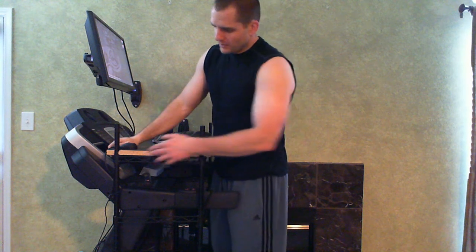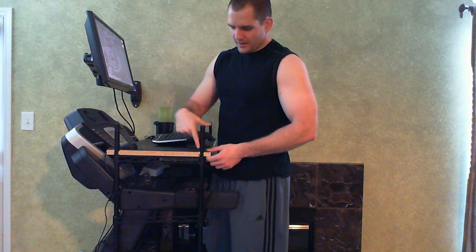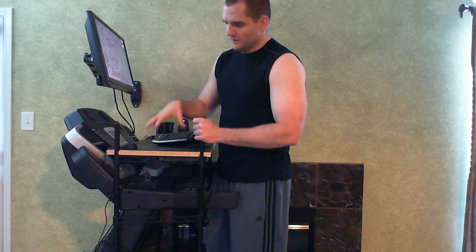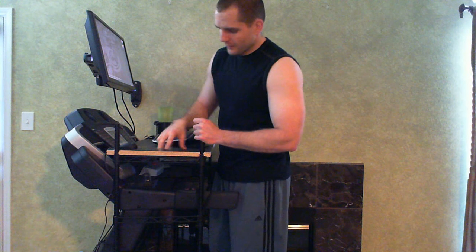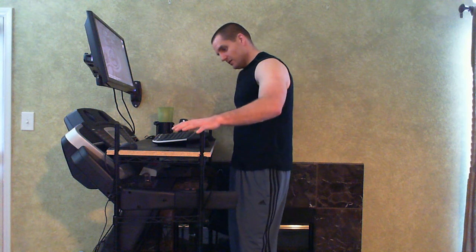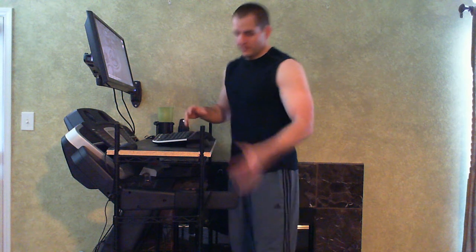On top of it, I've got, I think it's a 16 by maybe 36 inch shelf. I just used wood drill bits to drill through it so I could set it over on top of the shelving legs. So this adds weight and also makes it a little bit more stable. And then on top of that, I've got some contact paper just to keep the keyboard and the mouse from sliding around. So having the shelf freestanding was the most stable desktop I could find that I've tried so far.